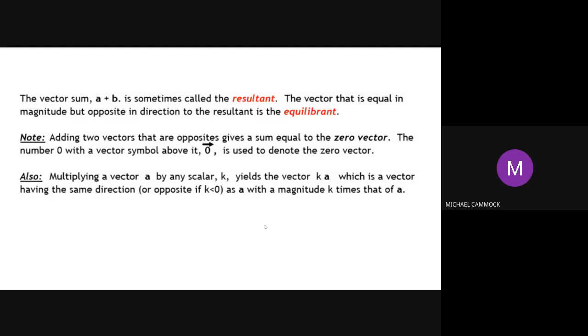That just means a zero vector. You can also multiply a vector by something called a scalar. So if I took a vector and multiplied it by a number, then I would have k times that vector. And that would either make the vector become longer or shorter. It's still going in the same general direction, right? But it would either be longer or shorter, unless the k is negative, which is less than 0, which would mean that it would not only be longer or shorter, but it could also be going in the opposite direction if it was negative. Let me give you some examples of what that might look like.